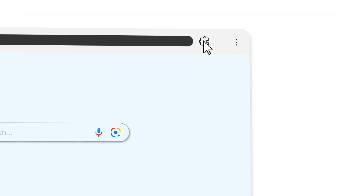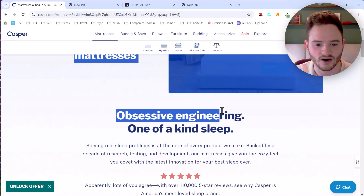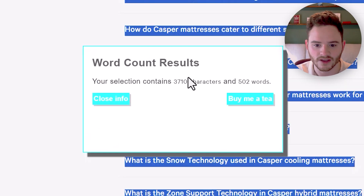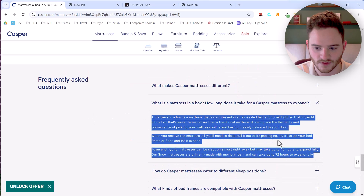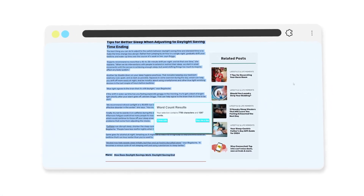Another really good quick tool is WordCounter. What this does is give you how much content is on a page when you scroll down and select any amount of text. It doesn't work perfectly — for instance, it won't capture content under accordions — but it gives you a rough word count. For a traditional blog post, you can really quickly get a word count of what your competitors are using.